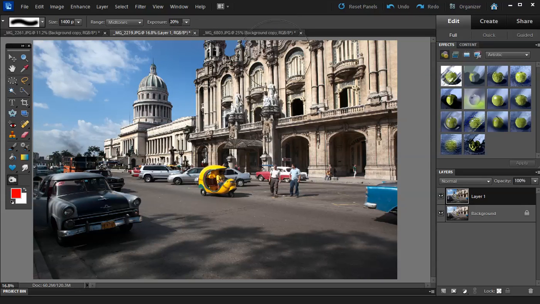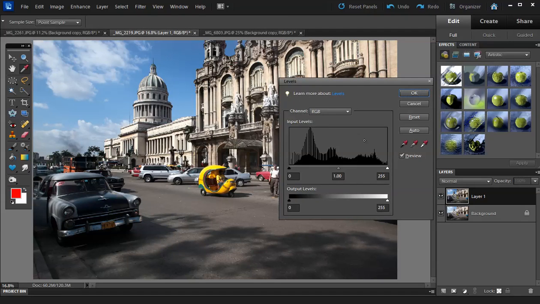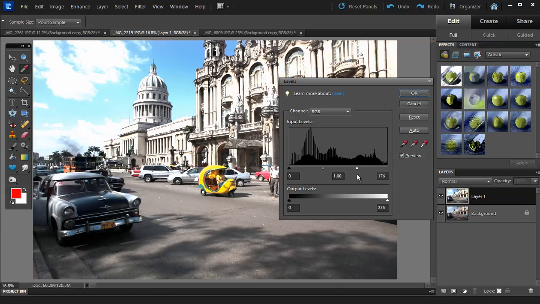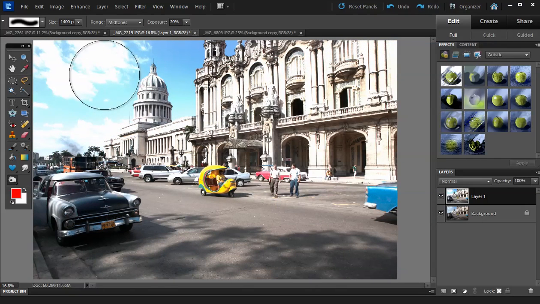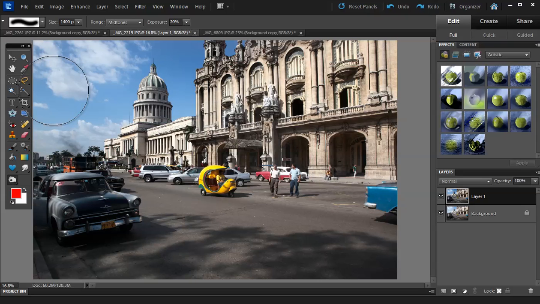This tool will only emphasize colors or tones or textures if they're already there. So the point being, if we have an image that has components in it like this that are grossly overexposed, such as the sky, like this, if I burn in the sky here or the clouds, nothing will happen because it's grossly overexposed and the file doesn't actually hold any tones in there to burn in. As it happens, the original file here, which is this one, has a load of detail in it and allows me to burn or dodge some of the detail back into the picture.